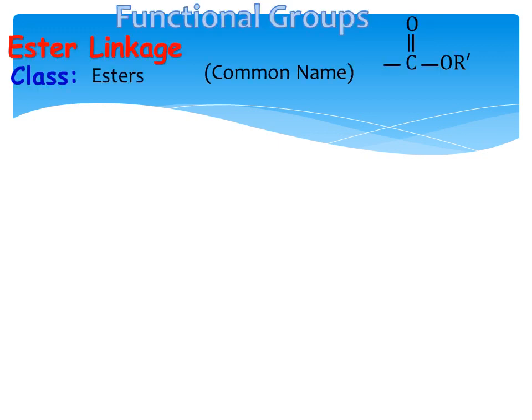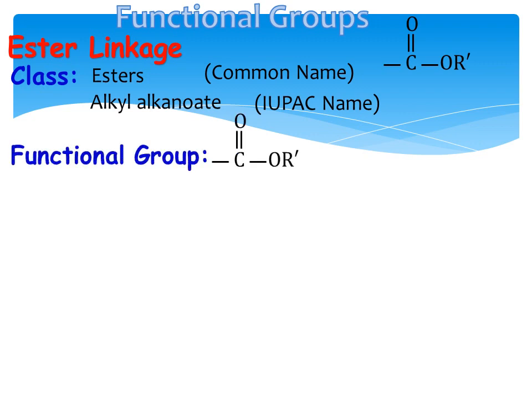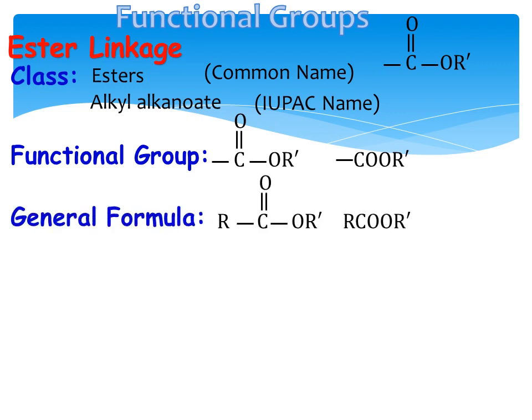Then we come to the last functional group, which carries carbon, hydrogen and oxygen. This is the ester group and ester linkage, and the point to be noted is that COO, instead of having OH as in the carboxyl group, has COOR. Instead of H, you have R, and R is the alkyl group. So commonly they are called esters, and in IUPAC naming, they are called alkyl alkanoate. The functional group is COOR, and when you put in R, you get its functional groups.